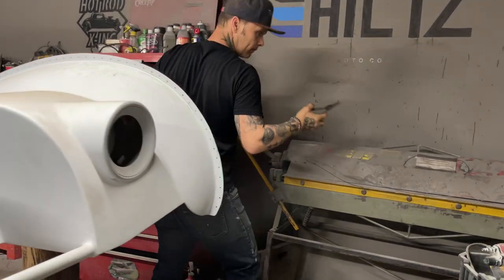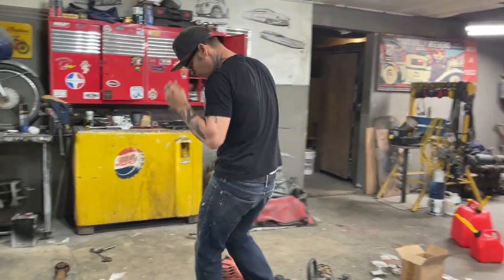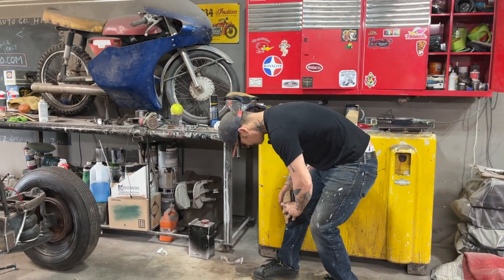Looks like it might work. And all these universal joints are a little bit different. Put my knee pads on.